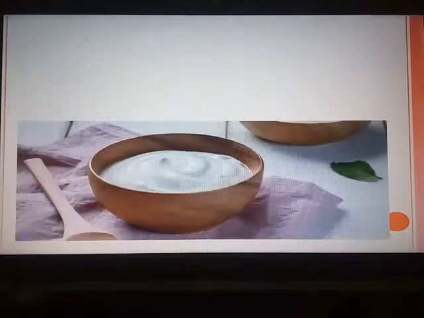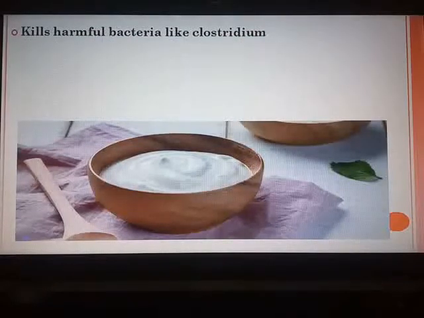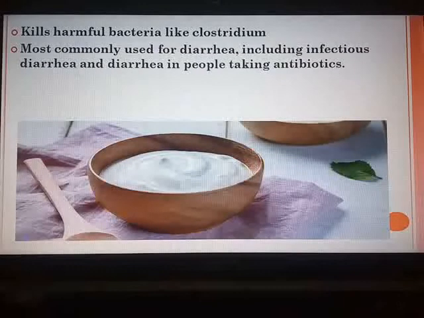So let us move towards the probiotic yogurt. You have heard about the probiotic yogurt. Now, this probiotic yogurt is one of the popular foodstuffs known to us nowadays. Useful microbes like lactobacilli are added to these eatables, and such eatables are healthy because they kill the harmful bacteria like Clostridium which are present in the alimentary canal and help to improve our immune system.